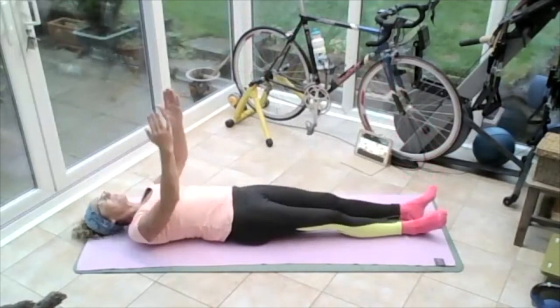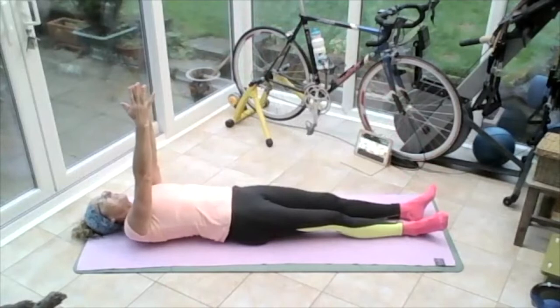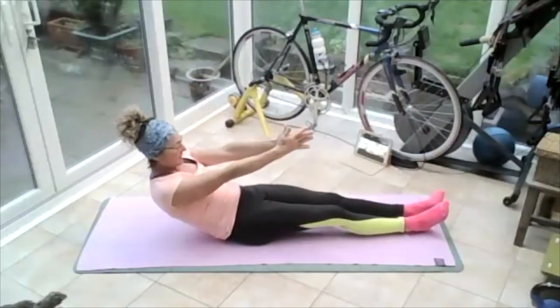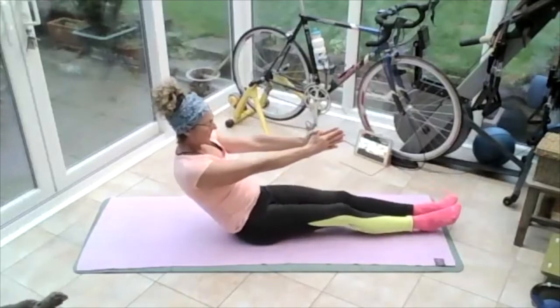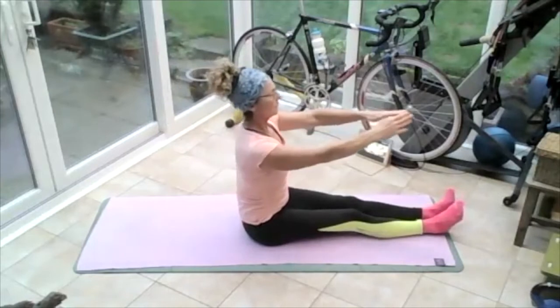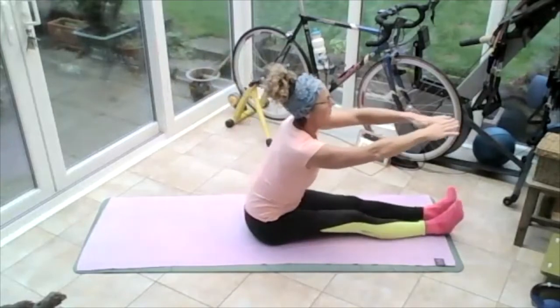Push those hands all the way up into the sky above your head. Chin into the chest. Roll yourself all the way up to sitting for 8, 7, 6, 5, 4. Keep going forward. 3, 2, 1.